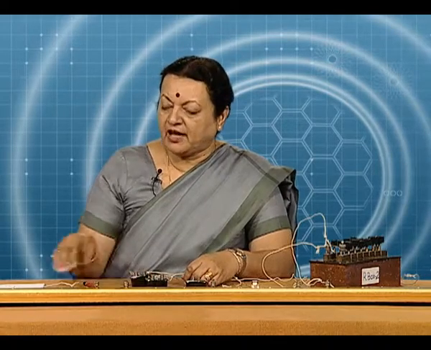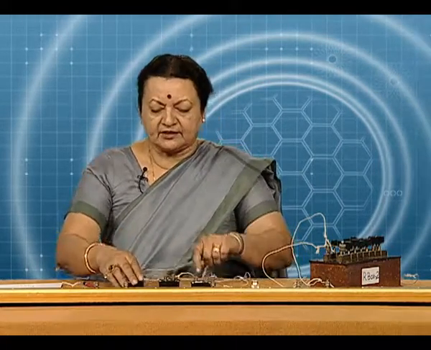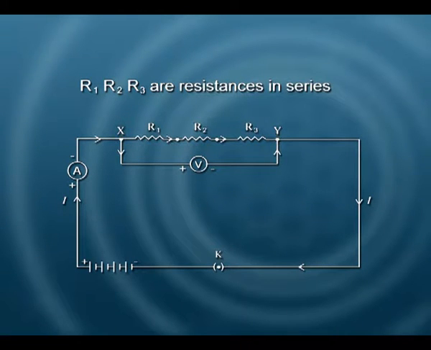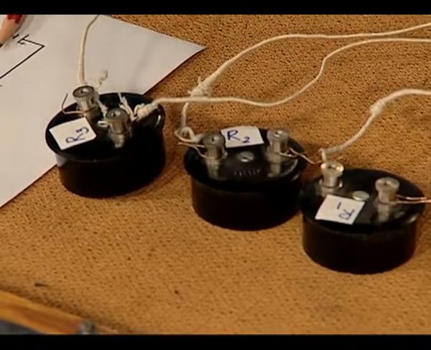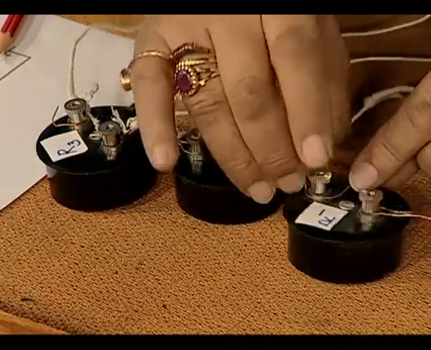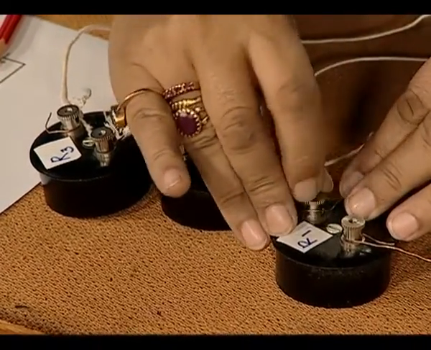When we have resistances, we can combine them in series, parallel or any other way. That means a combination of series and parallel. Some of the common circuits that we use in the lab are series circuits, in which, supposing we have 3 resistances here and this is our circuit, the current flows to R1, then it goes on to R2 and R3. That means the connection for the resistance box R1, R2, R3 should be like this.